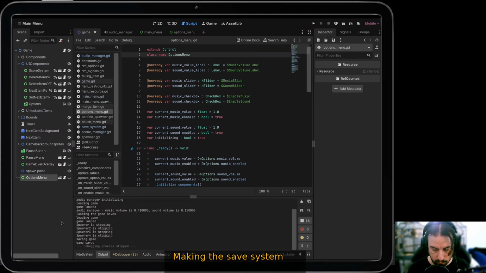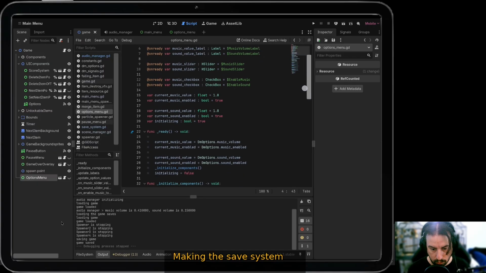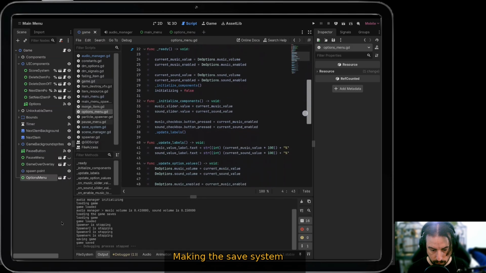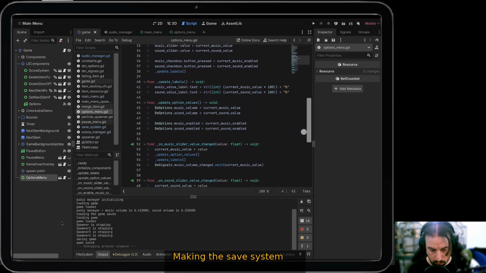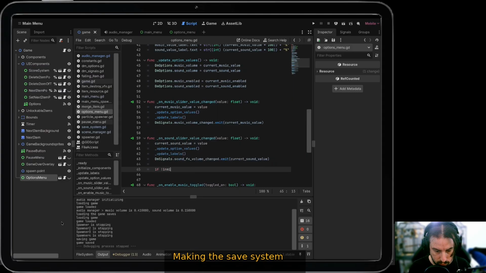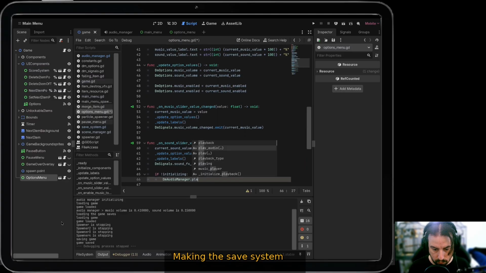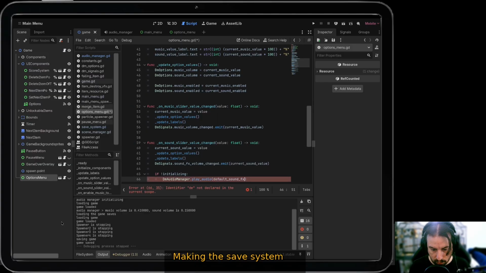I need to have an export variable that is the audio stream, and then use the on sound slider change. If not initializing, then AudioManager dot play audio default sound effects.